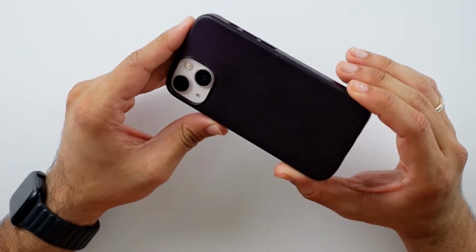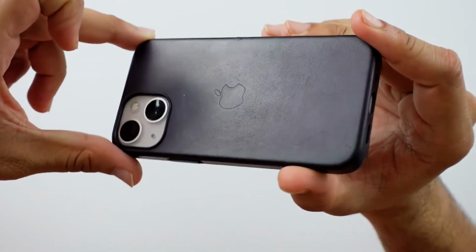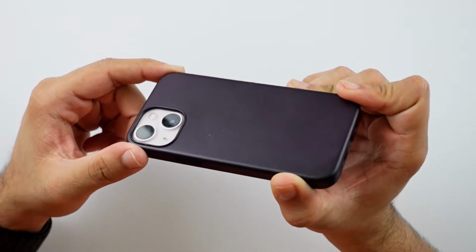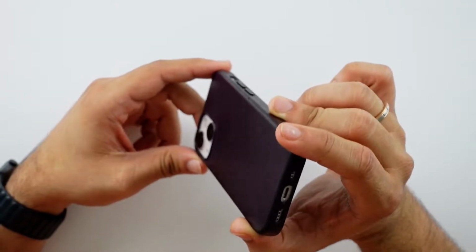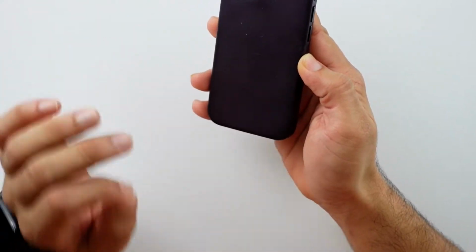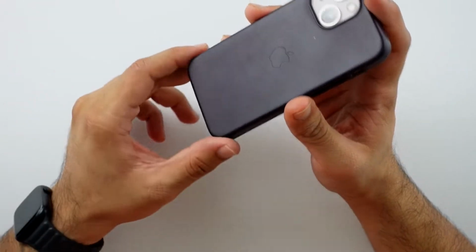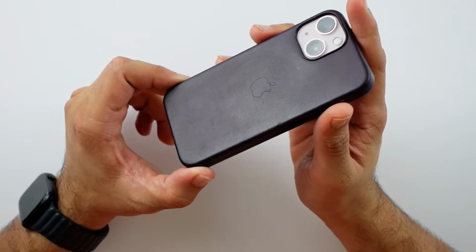I will say there are a few things I've noticed. As you guys can see, I do have a MagSafe charger mark. So the MagSafe staining, imprint, whatever you want to call it, is barely visible in just the right light. Not something you'd honestly notice if you were just looking at the phone for a quick glance. You have to really catch it in the right light. But it has aged really minimally is the word I will use here.